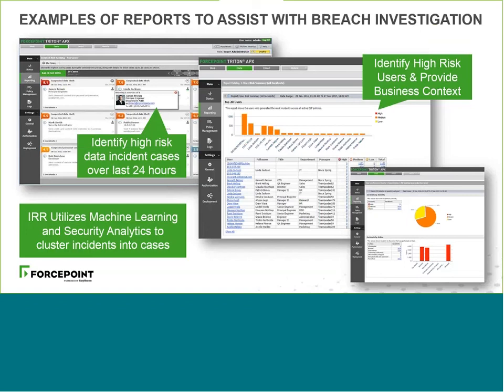Chris, I think the interesting thing as well is when this will actually potentially highlight any process issues as well. So if there's a problem with maybe a business process, the example I always think of is maybe it's a spreadsheet that's exported that's got hidden columns. The people don't actually realise that there's extra data there. Because this is looking at that data, it would still surface that as a risk. And actually, it might not be anything to do with someone trying to maliciously steal data, it might be a problem with a business process.